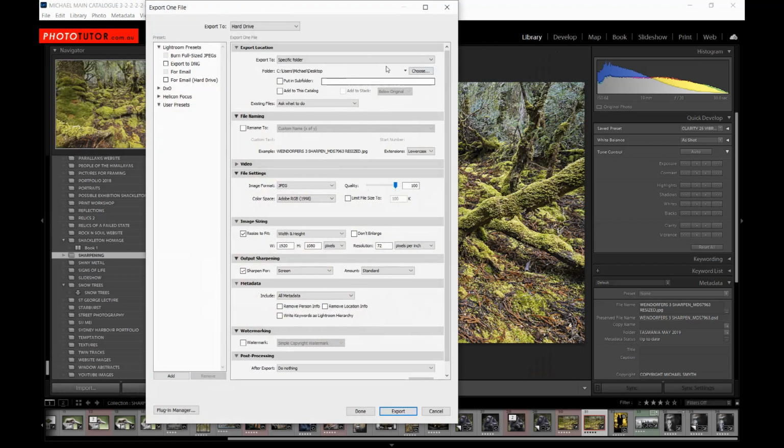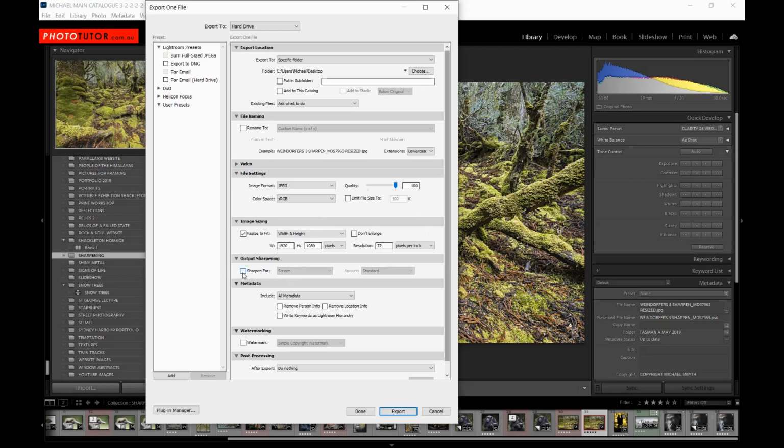Let's just say we're going to put it on the desktop, and typically you're going to put it into a format for a JPEG for the web, and you will have a choice then of either Adobe RGB color space or sRGB color space, and let's say we're going to resize it to high definition resolution, which would be much higher than you would normally use on the web, but in this example we're going to use this to export.